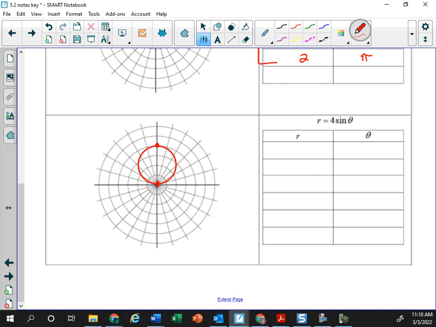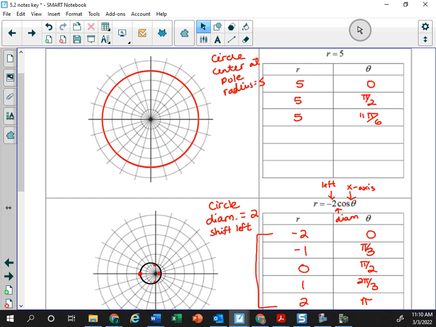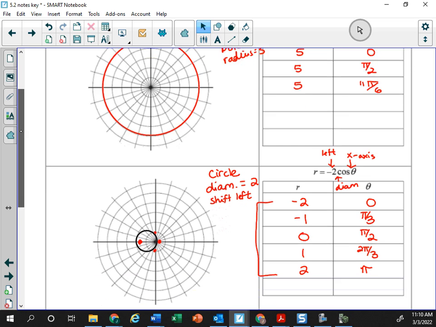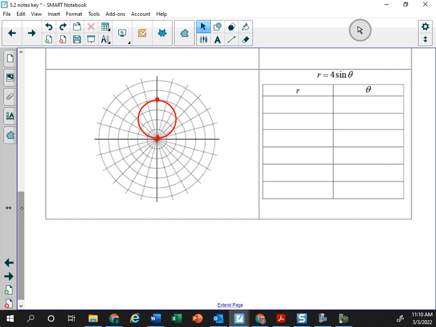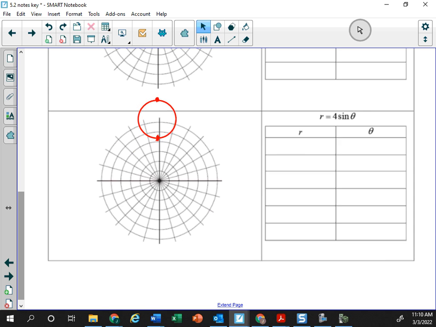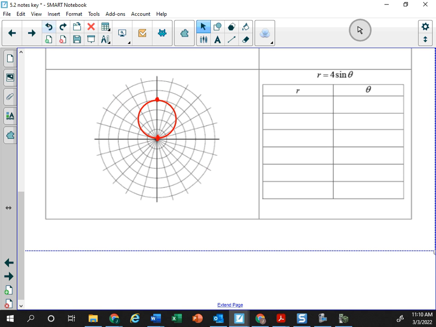So will it always go through the pole? Yes. So, guys, you are graphing circles. It won't go through the pole if it's just r equals a constant. But all the others you're doing will go through the pole. So a pole axis is going to be cutting it in half, symmetry there. That's what we're graphing. You can do polars that are out here, but we're not going to do that. We are sticking with going through the pole. Okay.